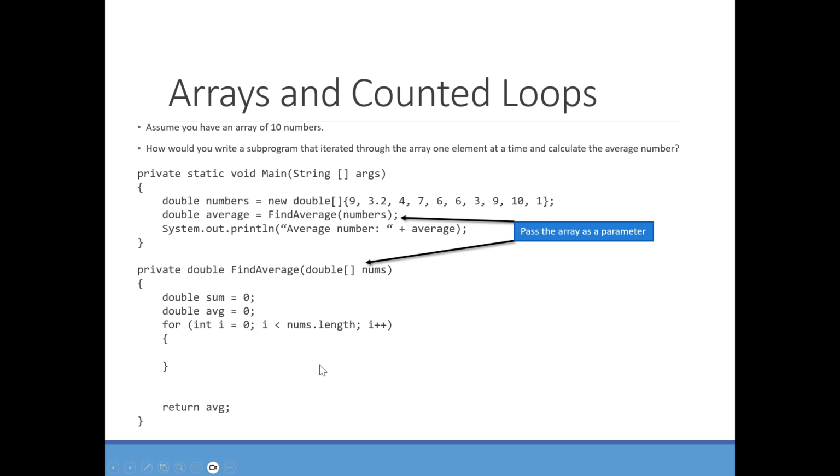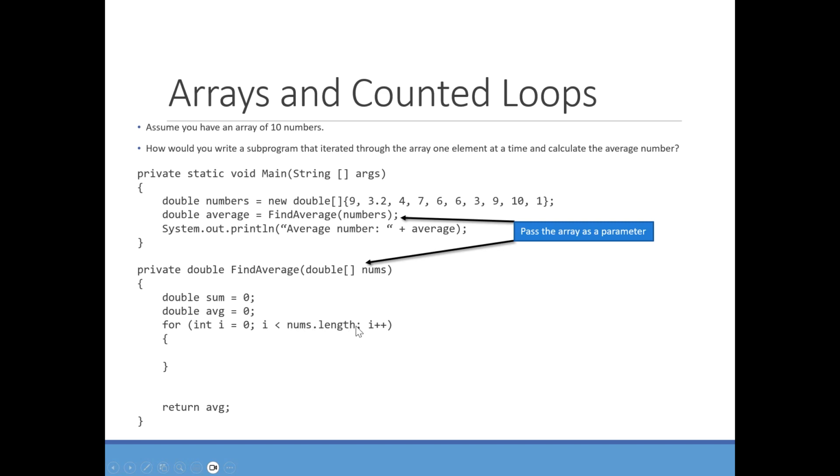Now we know that i represents our counter variable. That makes sense. But you know what else i represents here? i represents the index that we need for our arrays. Now think about that. Our index range is 0 to length minus 1, whatever the size of the array is. Here we only have 10 elements, so it's 0 to 9. Well, that's great because we're saying i is less than nums.length. I don't actually want nums.length because I want 0 to 9, not 0 to 10. So that's perfect. This is how this actually works.